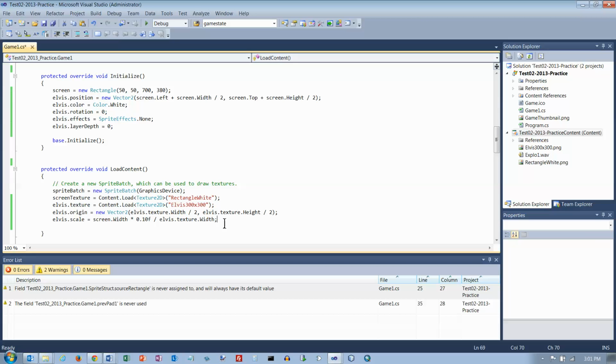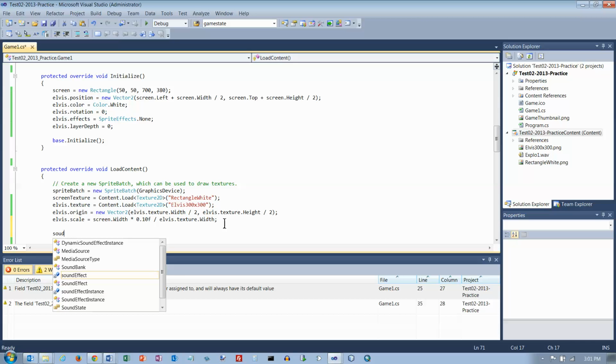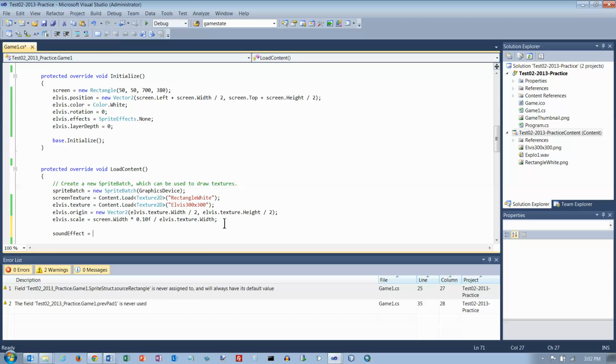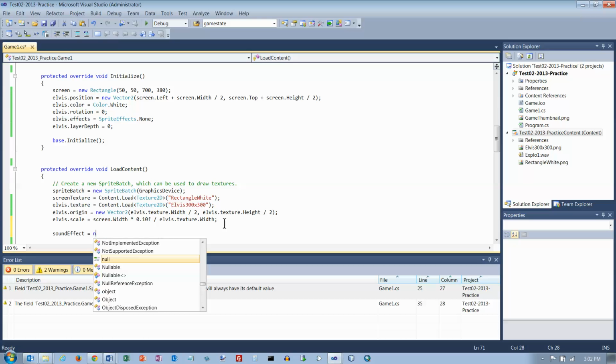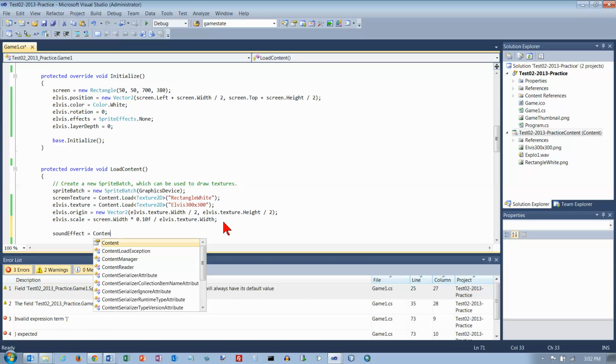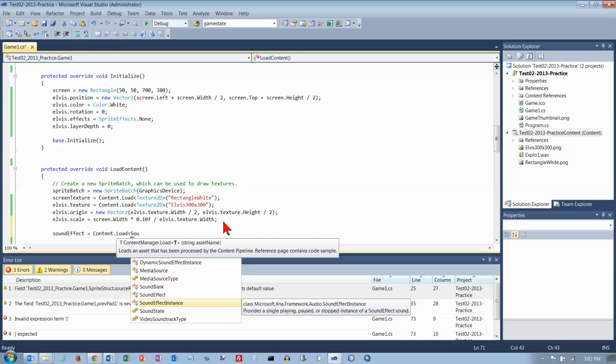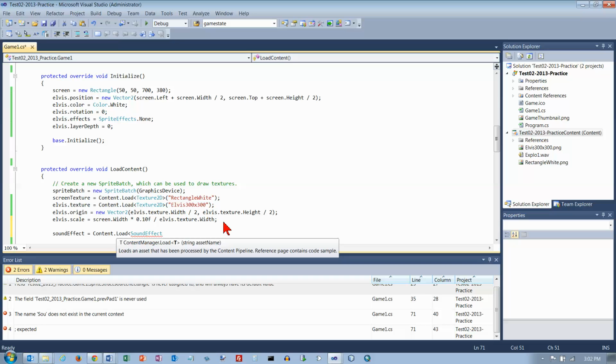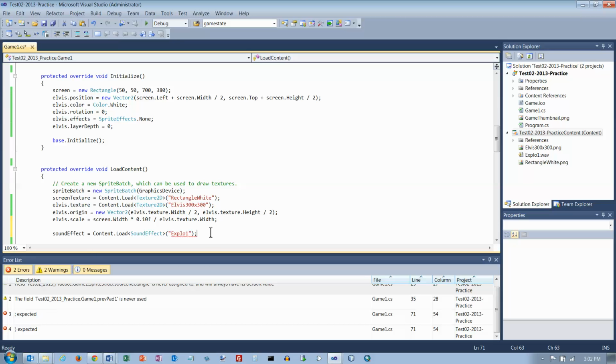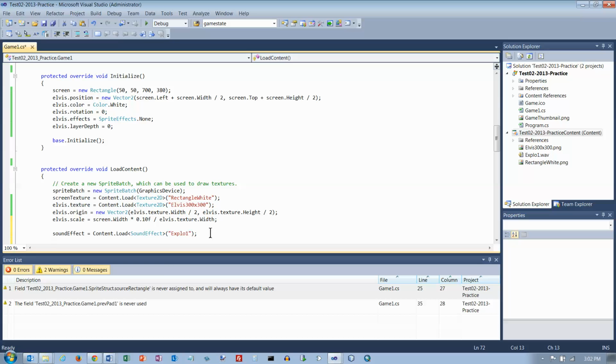And then down here we need to load the sound. So you have to load it, and you have to create an instance.